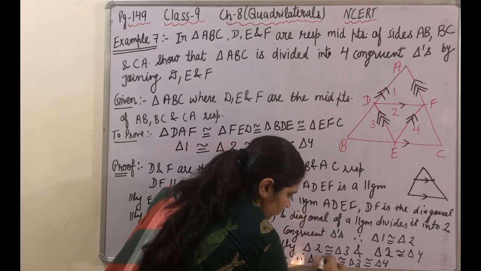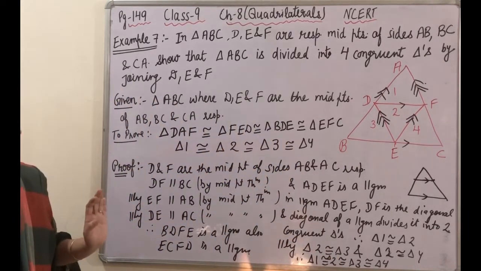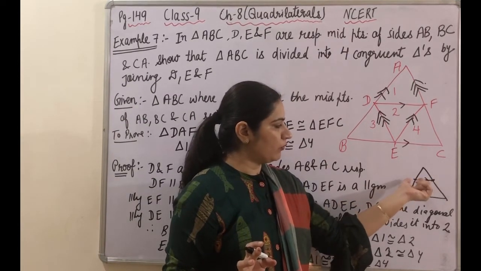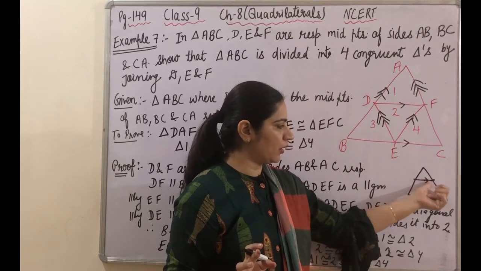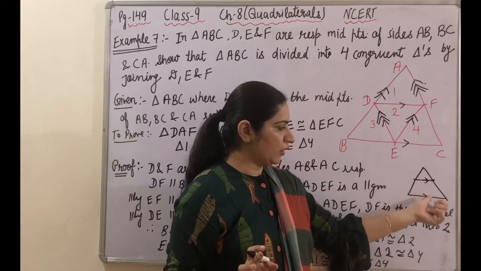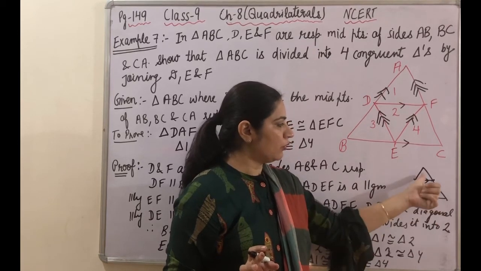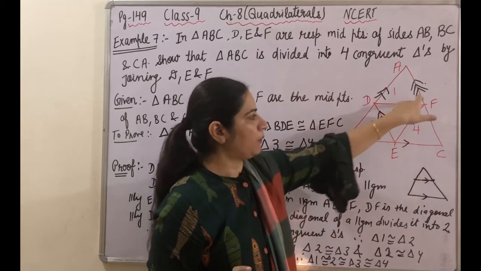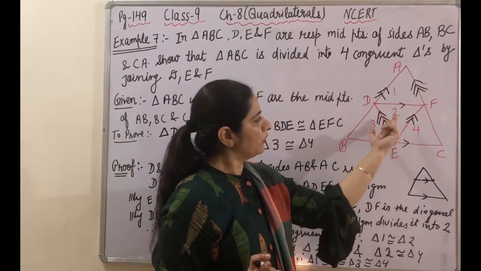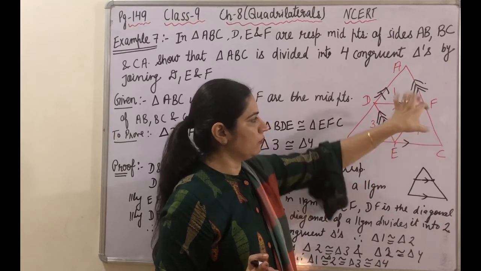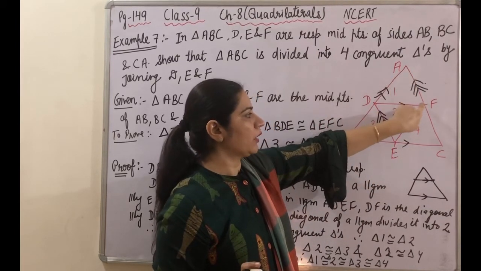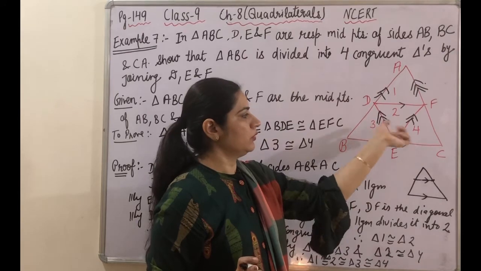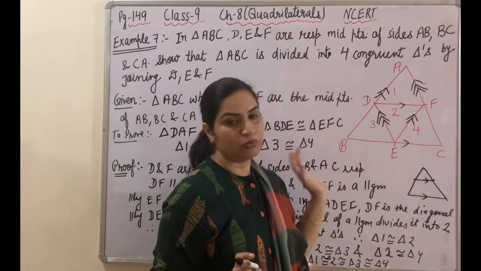Okay, here it is. The question was very easy. We used the concept of the midpoint theorem. When two midpoints are given and we join them, we get one line. That line would be parallel to the third side and equal to half of it. Here we have used the result of parallel lines: these two parallel, these two parallel, these two parallel. Then we proved this is a parallelogram, this is a parallelogram, and this one is also a parallelogram. We know the diagonal of a parallelogram divides it into two congruent triangles. These two triangles are congruent, these two congruent, these two congruent. Ultimately all the 4 are congruent.